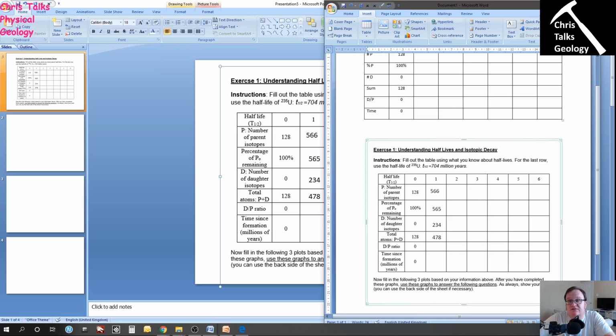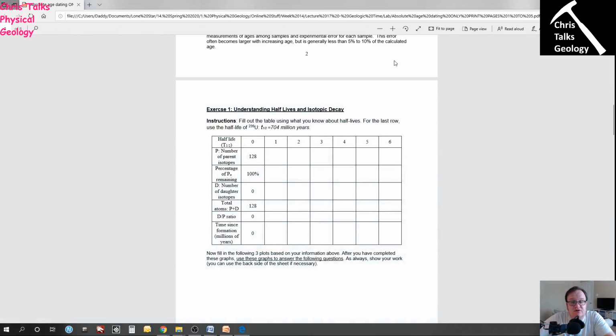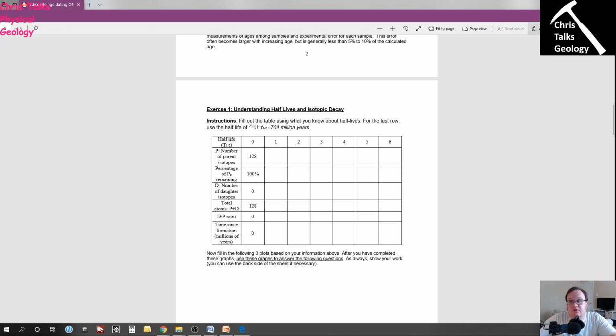Option number 3 depends on what program you're using. Now I'm using Microsoft Edge to look at the document here, and one of the things Microsoft Edge allows me to do is add notes. So if I want to, I can hit add notes, and you see it's going to give me a pen up here. Now I wish to be clear, I'm going to do this using a mouse, so it's not going to be very nice looking. You should only really do this if you have a touch screen and some kind of stylus that's going to allow you to write things neatly so they're legible.